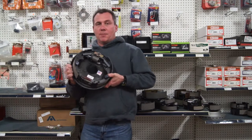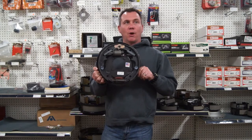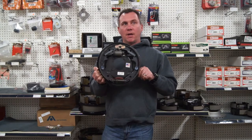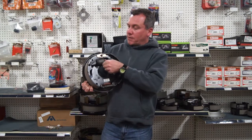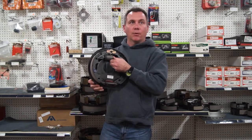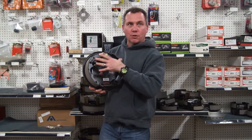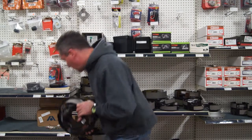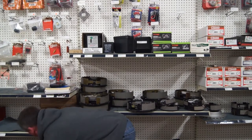This would be the next type of brake that you're going to deal with, which would be a surge or hydraulic brake. So this is a hydraulic system, much like is on a car. Drum brakes on a car would have a wheel cylinder that would receive brake fluid from the master cylinder and push the piston, again pushing the brakes apart. There's two types of surge brakes. That was just the standard.